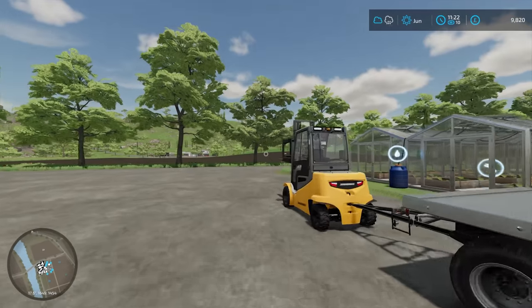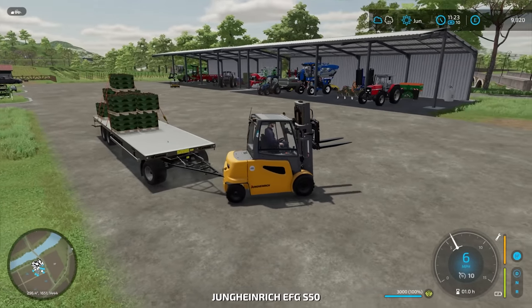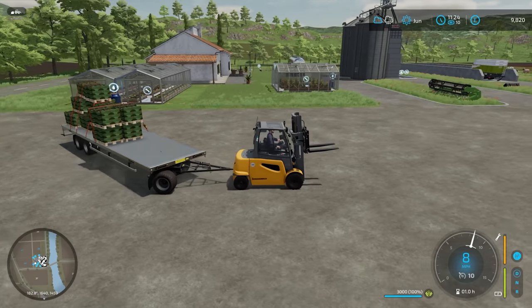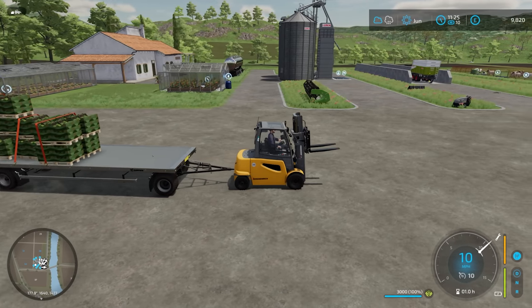These pallets are fine, actually. These are very easy to stack. I don't know if the honey pallets are sticky just because of the honey, but yeah, they do seem to really get stuck to the tines quite easily. So this is another feature which I love, being able to tow this trailer with the forklift. Very handy.